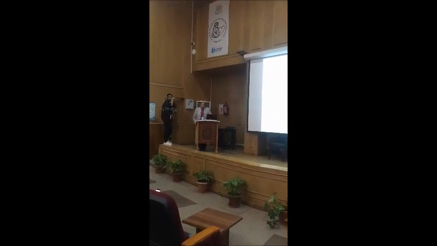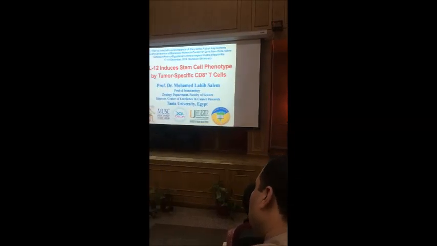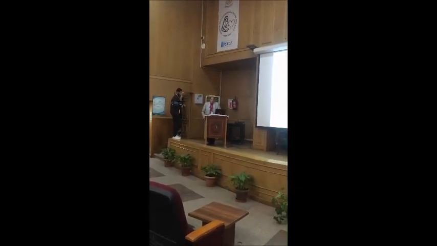The first one is how to activate or harness immune cells, either at the level of innate or adaptive immune cells. And we were able to do that. The second one is how to understand how cancer cells escape from immune cells. We focused on two very important cells: regulatory T cells and myeloid-derived suppressor cells. We have several publications on this in leukemia, in lung cancer, in breast cancer, and also in preclinical models.